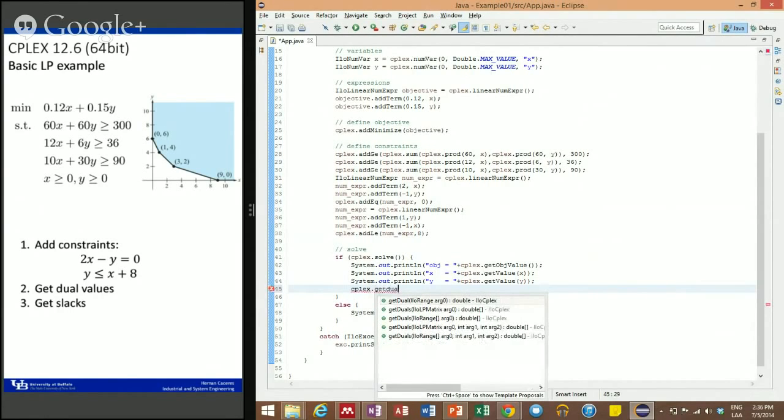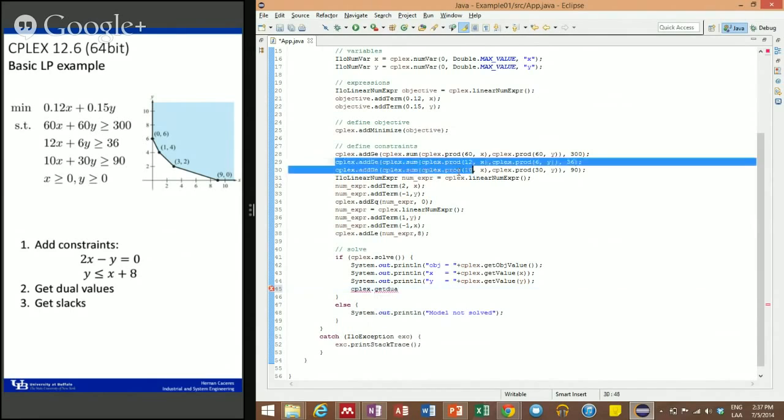duals. But I need to indicate for which constraints I want to have the dual value. And so far we've been adding constraints, but we don't really know how to call those constraints, because they get added and that's it. So we don't save it. We don't have it assigned to any variable.